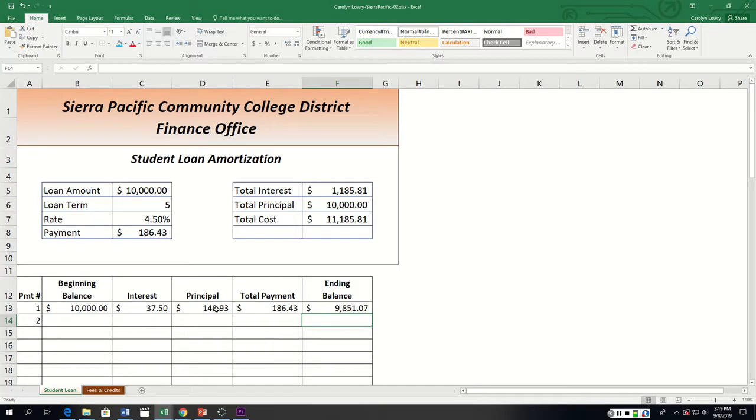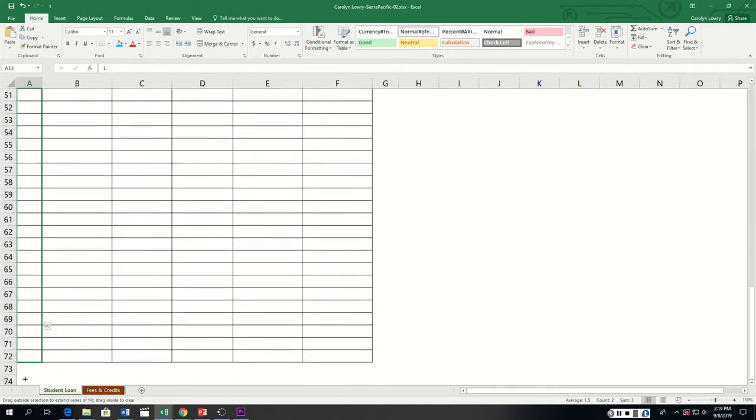Now we're going to fill data and copy formulas. So we're going to select cells A13 through A14. And we're going to drag the fill pointer to reach cell A72. So we hover over the lower right-hand corner, the green dot, until we become a solid cross and drag it down to A72. There we go. So we are now numbered 60 payments for a 5-year loan.